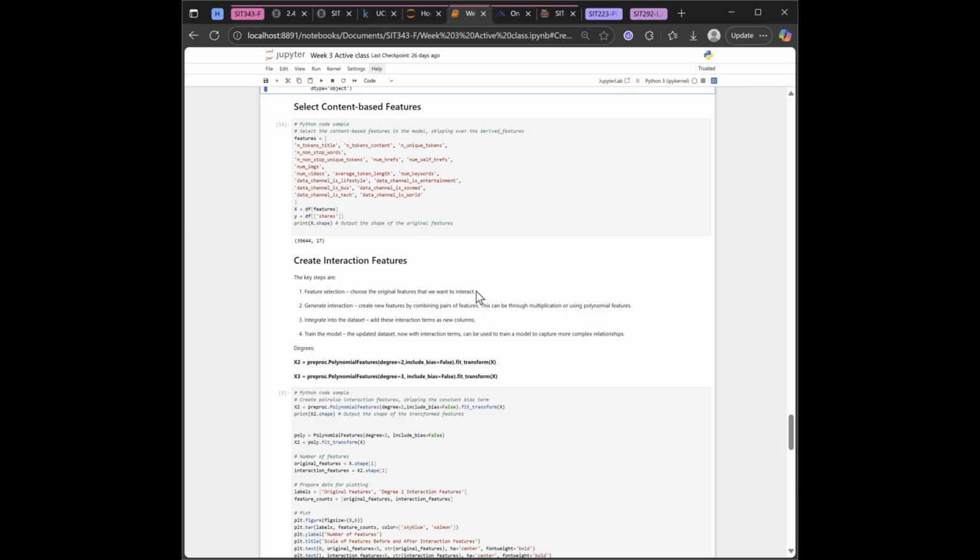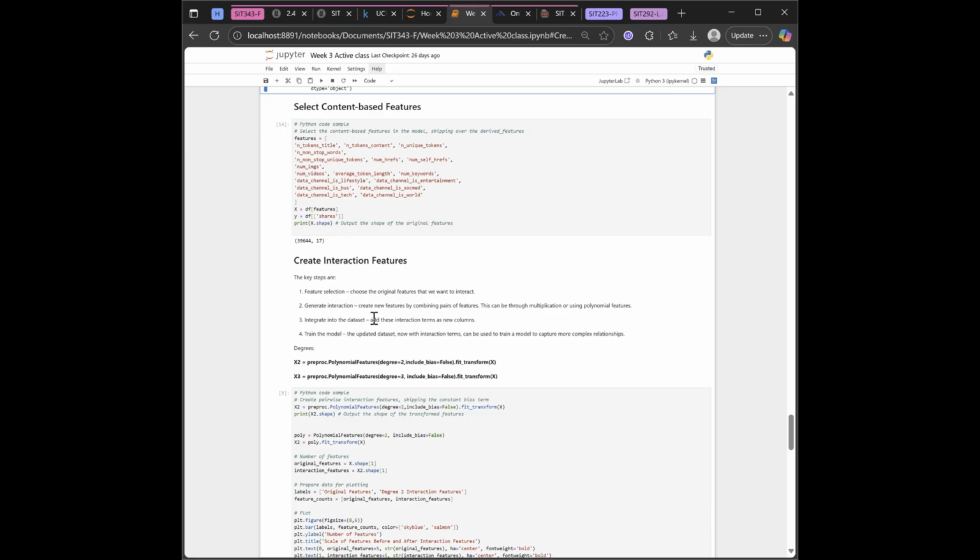Two, generate interactions, that means creating new features by combining pairs of features. This can be through multiplication or using polynomial features. Three, integrate into the dataset, that means adding these interaction terms as new columns, and then at the end we train the model with the updated dataset.